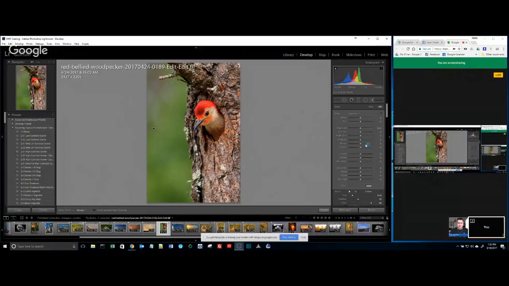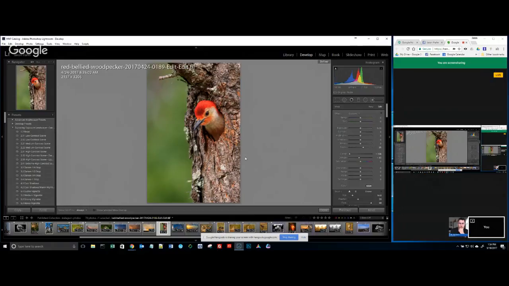So in this case now I can take that clarity and drop it down. If I were to raise it up, see how much more detail comes in those shadow areas, which is something I really don't want. I don't want this pulling away from the focal point of the image, which is the woodpecker. So I'll slide this all the way down. Sometimes I'll even add a little haze to soften it a bit more. The dehaze has the effect sometimes of desaturating as well, so combining those things may actually work to take away some of the emphasis on that background.